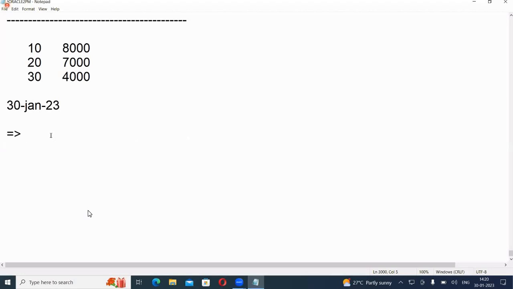Next, suppose I'm asking to display job-wise number of employees. To calculate job-wise number of employees, grouping is based on what? Job.